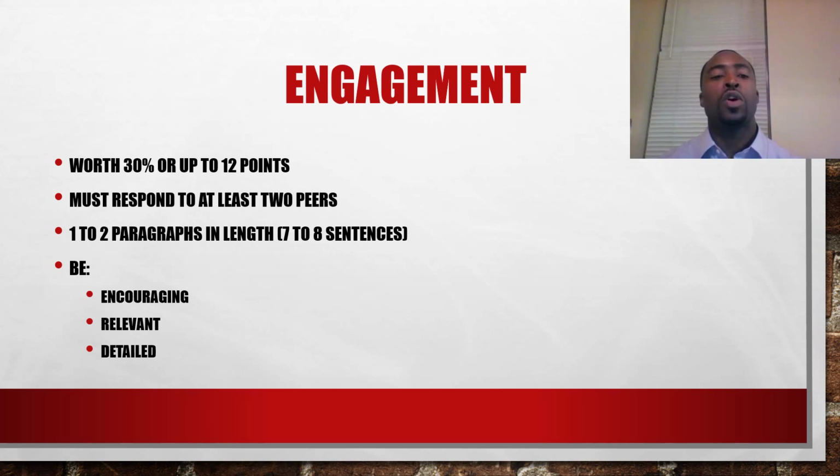As I said before, always mention your peer by name. So for example, if we have a student named Susie, and I'm responding to Susie's post, I'm not just going to start by saying, "You did a great job, yada, yada, yada." I'm going to say, "Hi, Susie, I thought you did an excellent job with whatever it is that we're talking about." So we want to mention them by name, be encouraging, relevant, and detailed.